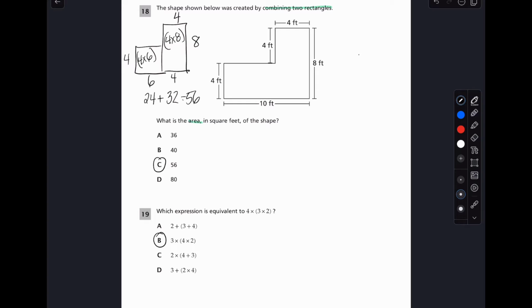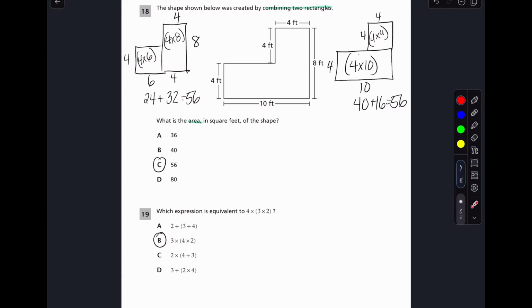The other way you can cut this and solve it, and this is called decomposition, is what if I cut it the other way? And I had a long rectangle this way, and this rectangle is 4 times 10, and I had a little rectangle over here, which is a 4 by 4. So 4 times 4 and 4 times 10. So 4 times 10 is 40, and 4 times 4 is 16, and I still get 56. So either way you cut it, you'll still get 56. It absolutely doesn't matter as long as you remember what the new dimensions are. So that's decomposition.